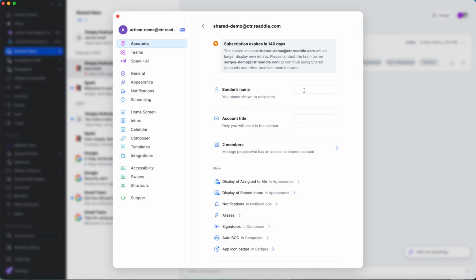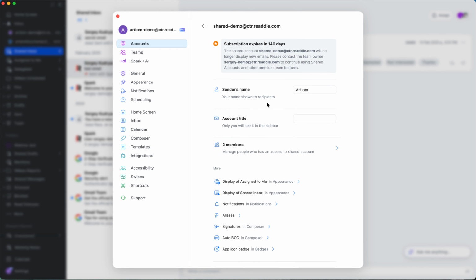Now, speaking of sender's name, this is an option unique to each person. At the moment of sharing, the sender's name will be shared with everyone, but just once. So the email that you had before will be shared. But after this inbox is shared, everyone can set their own unique name for themselves.